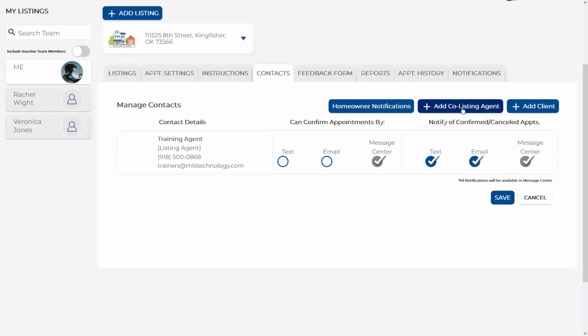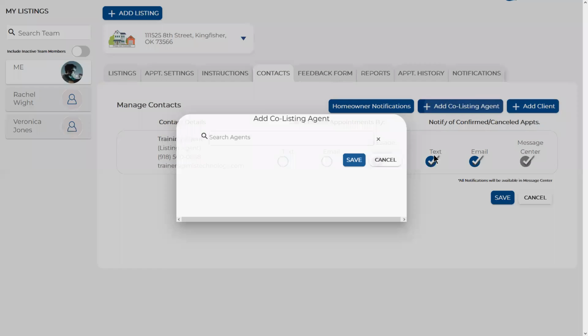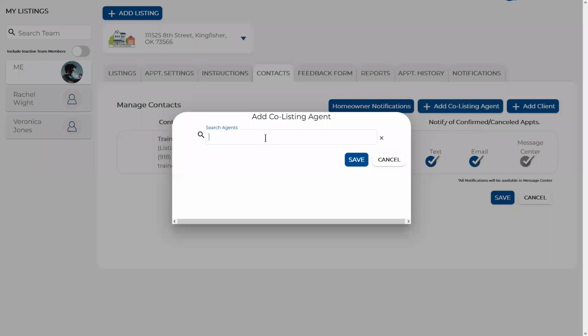Next, we have our add co-listing agent. And if you guys notice over here on the left, I actually have my co-listing agent options already put in here. But if I go to co-listing agent, I can also search for anybody else in the system. So like Ethan Long, I mentioned earlier, I can do a search for him, and he is not coming up. Since he's not confirmed, I'm only going to have access to Rachel. Notice when I start typing her name in, it gives me the auto function. And if I type in Veronica, same thing. So make sure that they have to be added already.